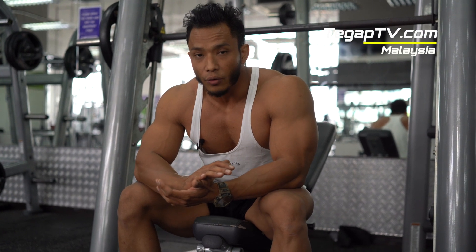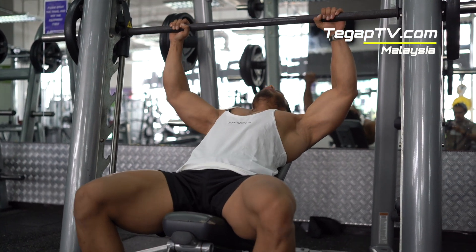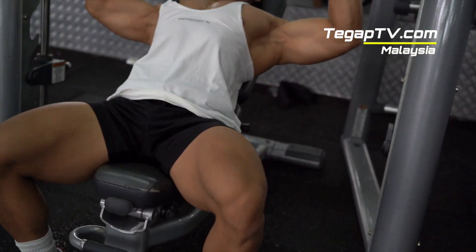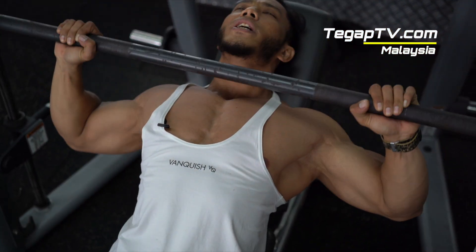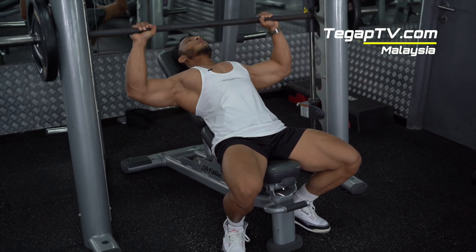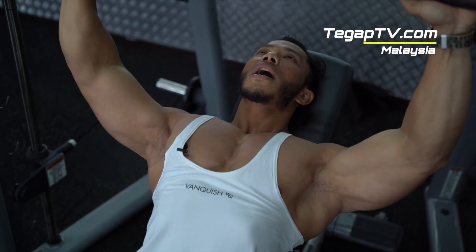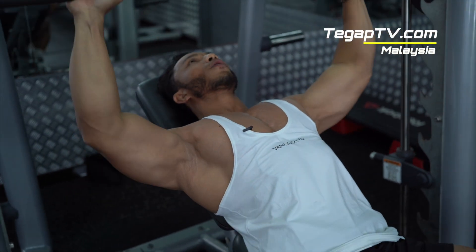Now we start our first exercise. Same position again — adjust. Now we start the first exercise. Work your chest, not your shoulder. Engage the chest. Your triceps will be working at least around 20%, and maybe 20% more for shoulder alignment. The rest is all targeting the upper chest. Aim for 12 or 15 reps — hypertrophy numbers.